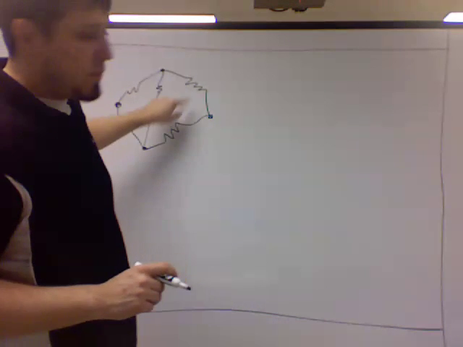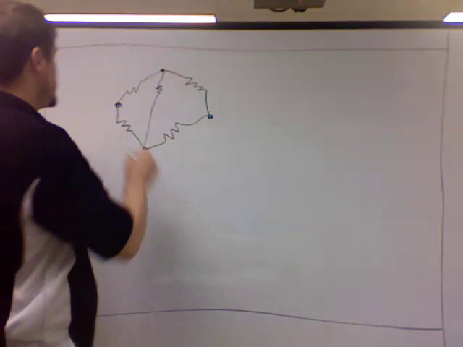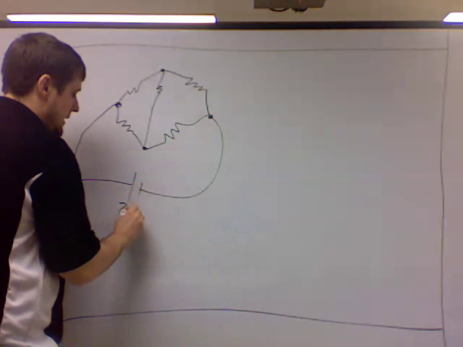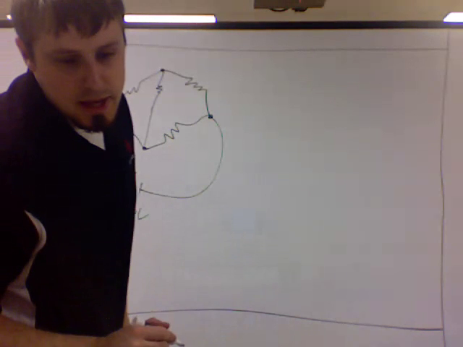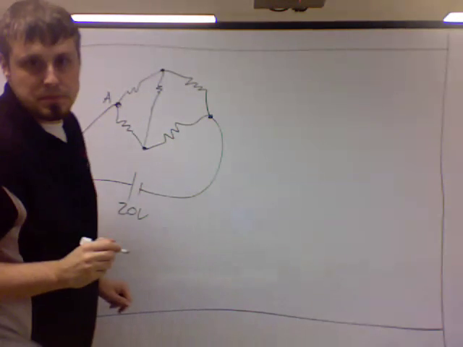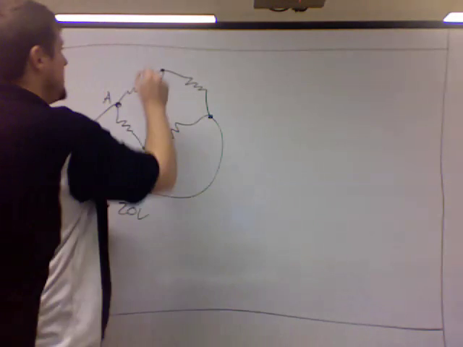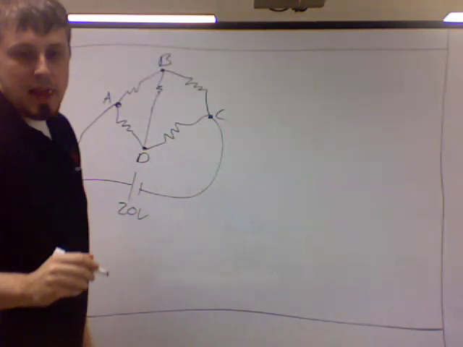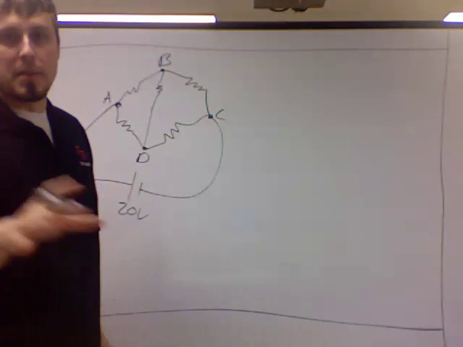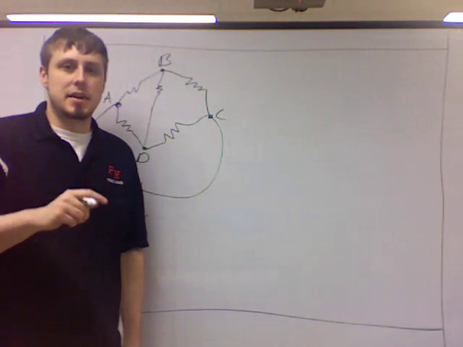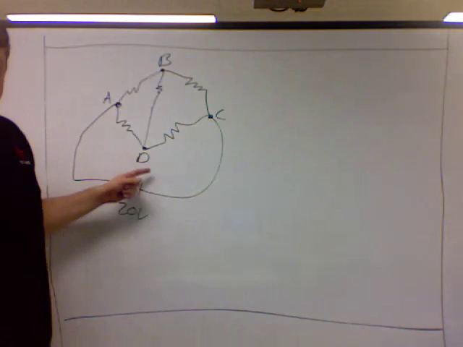We've got 1, 2, 3, 4, 5 resistors in the bridge, and in this problem it happens to connect to a 20-volt battery. And they give you the resistances and some points. This is point A. We have point B, point C, point D. And the resistances, I'll allow you to look them up. They are in the book. This is on page 616 in Cutnell and Johnson, our AP Physics book.